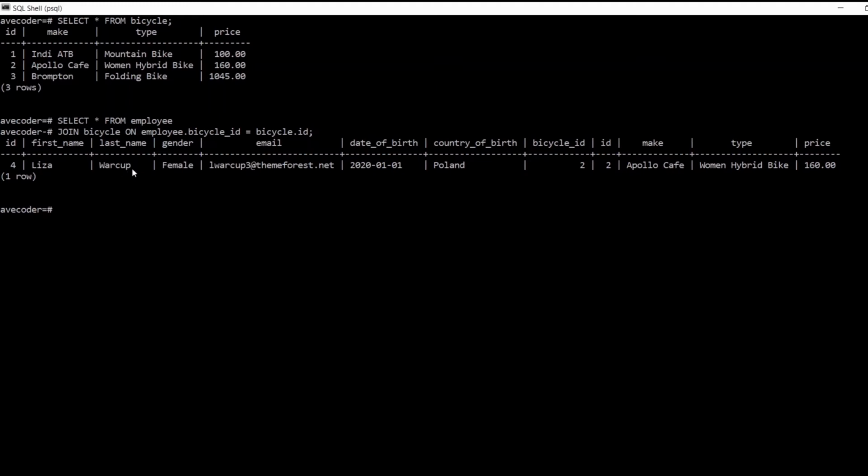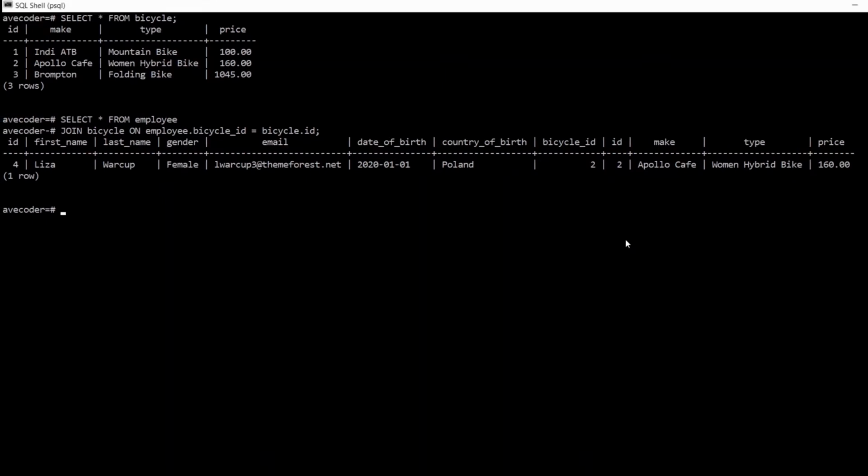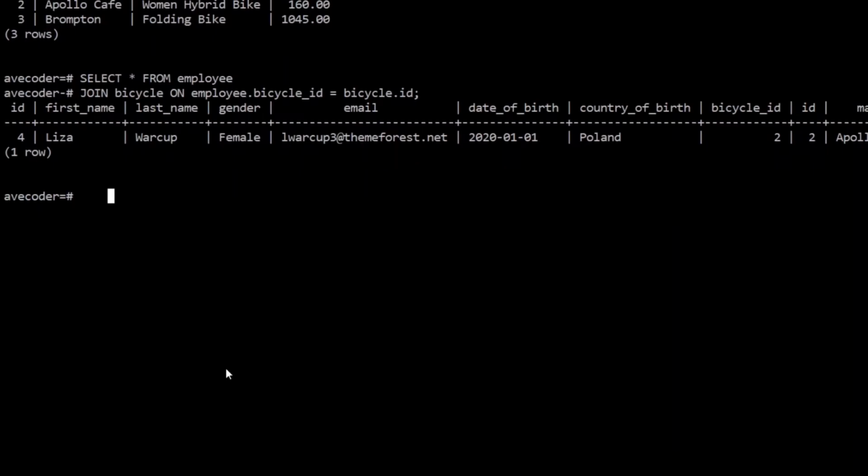And here it is. Lisa from table employee was joined to the result from the bicycle table. So she has been given a bicycle, and we joined two tables with an inner join on the foreign key bicycle ID.